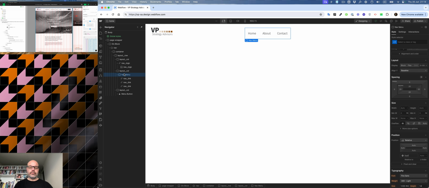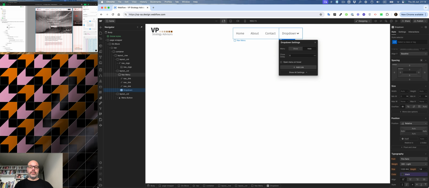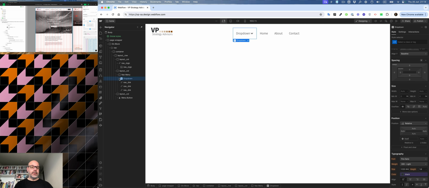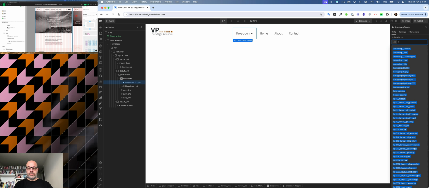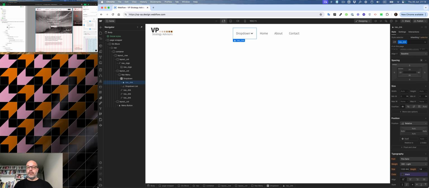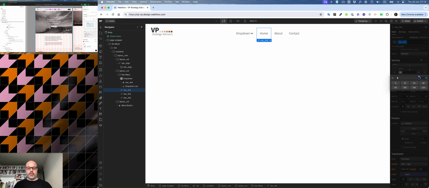We also have a dropdown in here. That should also be a nav link. And then 32 in between. I think what we need to do is make this one rem, this one rem, and this 0.5 rem. 0.5 rem.